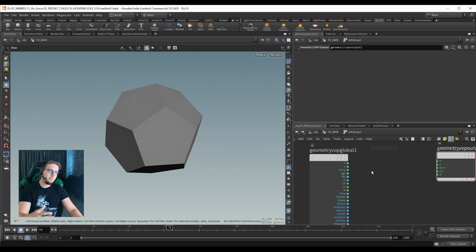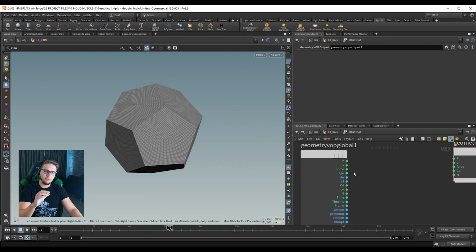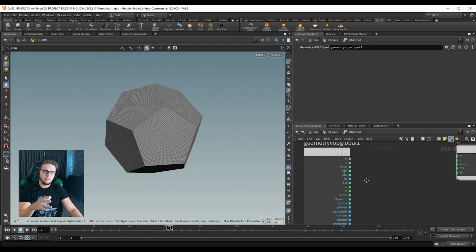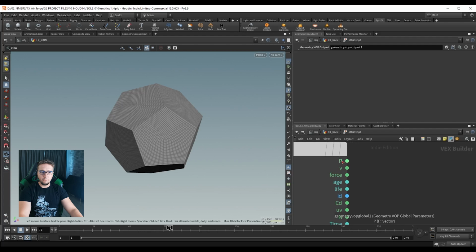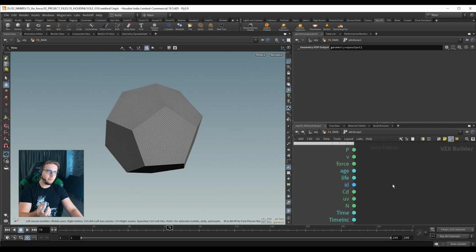But we don't have to worry about all of this for now. Everything will start to make sense as we start actually doing stuff. But for now, one important thing to notice is that some of these attributes have a different color assigned to them. So green is going to be vector, teal is going to be float, and blue is going to be integer. So like I said earlier, the most important types are going to be vector and float, and sometimes integer.